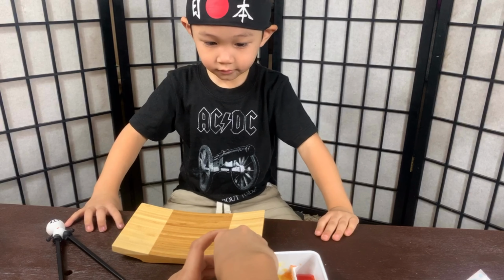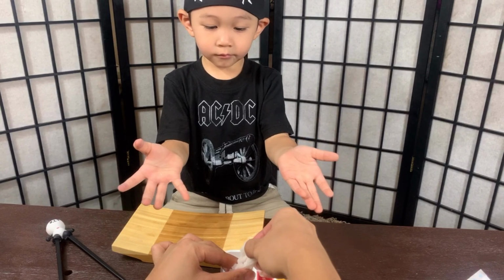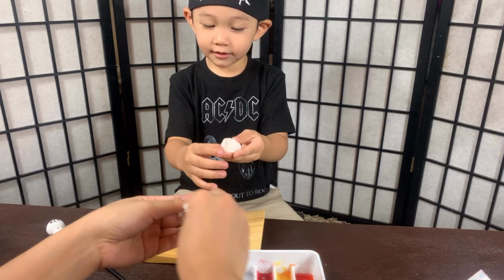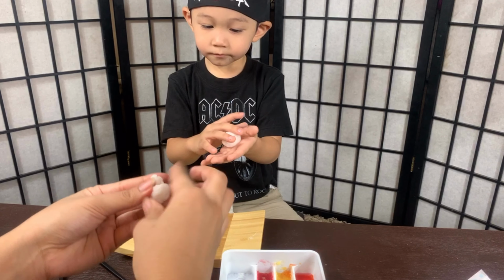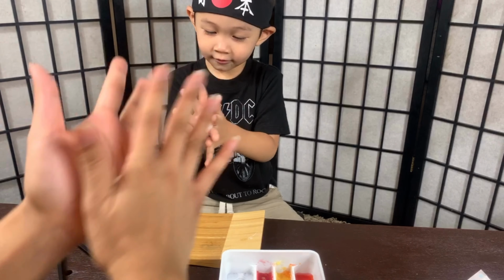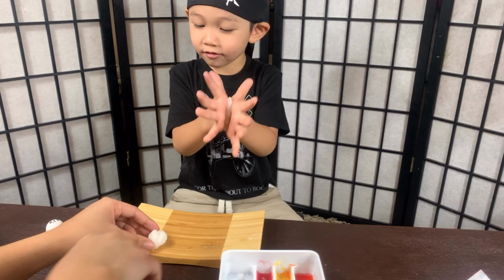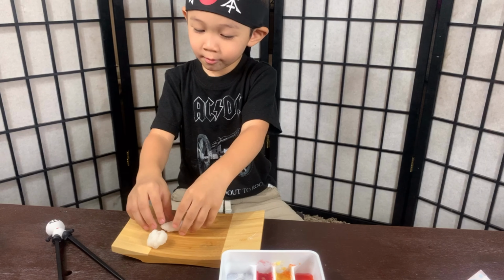Get some rice. Put some rice in your hand. Grab one. We're gonna grab one too, okay? Ready? We're gonna form it like this. Form the rice. Okay? You put it here? Yeah. Okay.